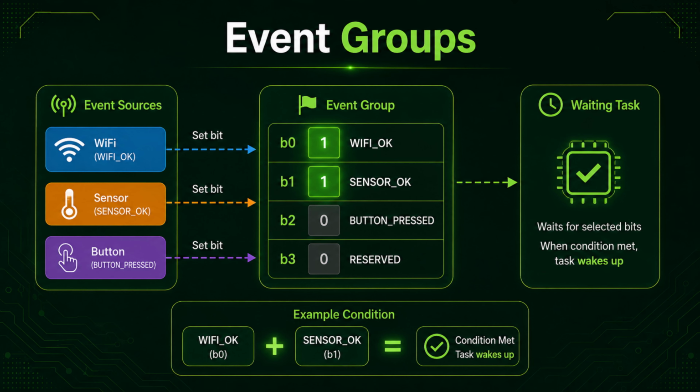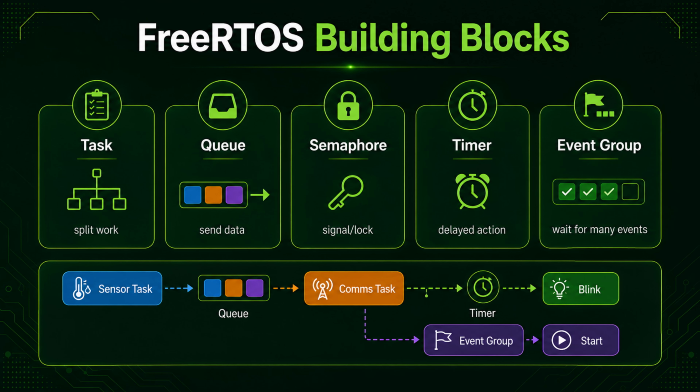The waiting task remains blocked and consumes no CPU time until the required condition is satisfied. Event bits can optionally be cleared automatically when the waiting task wakes. On common 32-bit FreeRTOS configurations, 24 event bits are available because the upper control bits are reserved internally. Event groups are best used for synchronization flags, not for transferring data. The correct FreeRTOS mechanism depends on the problem being solved.